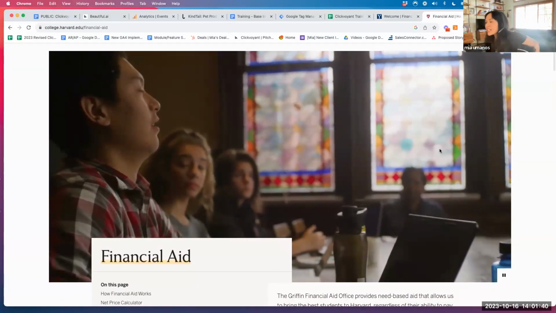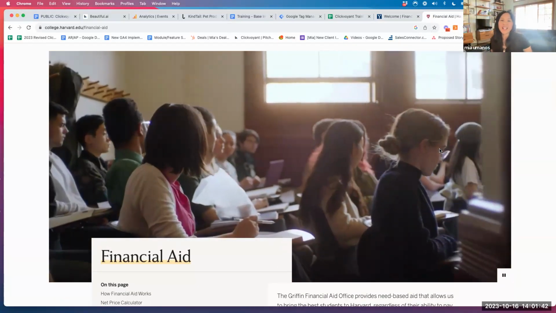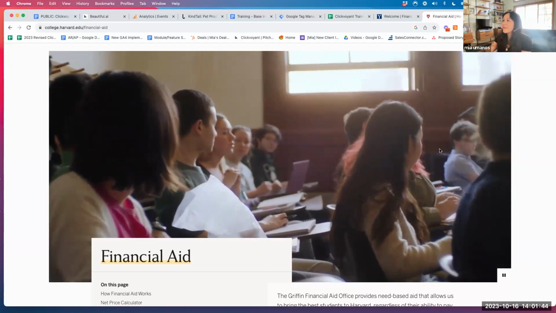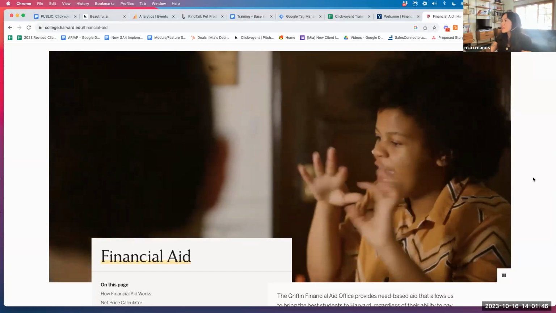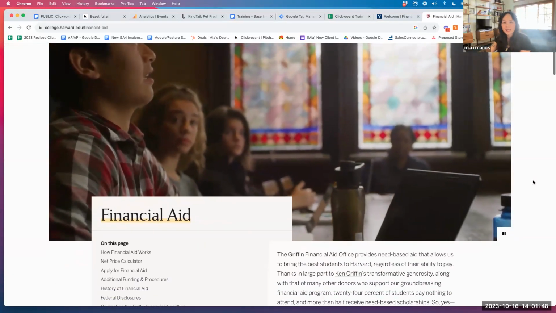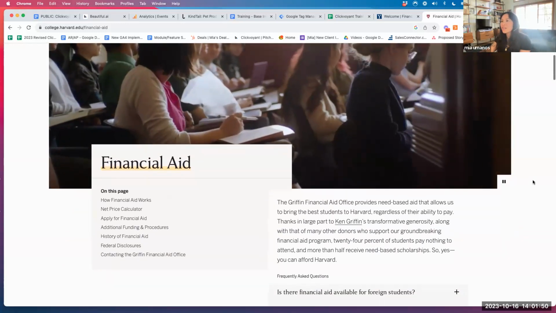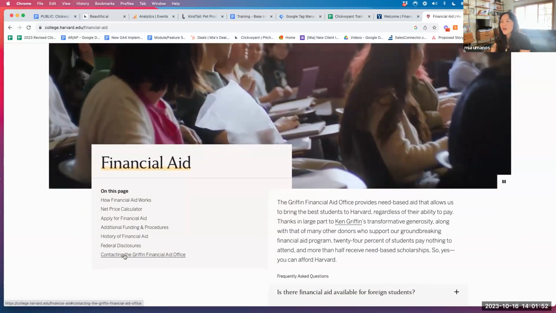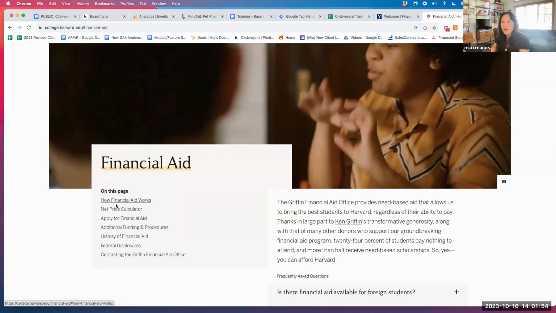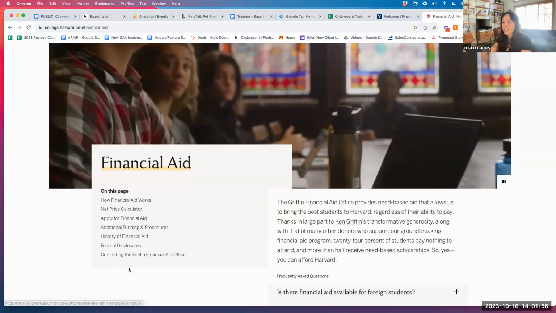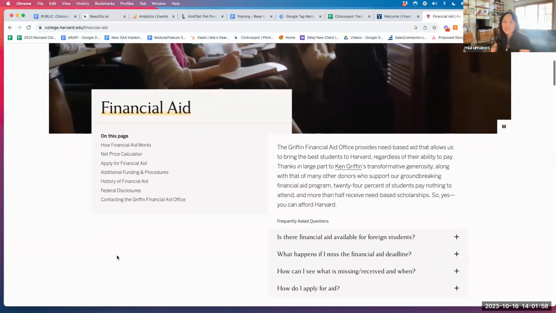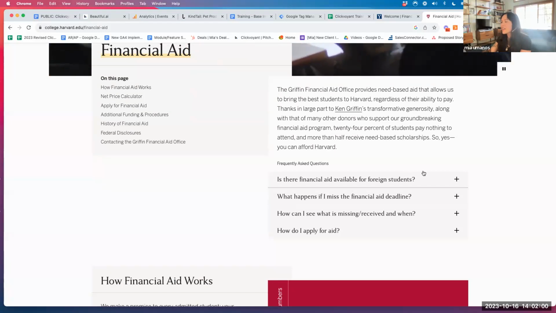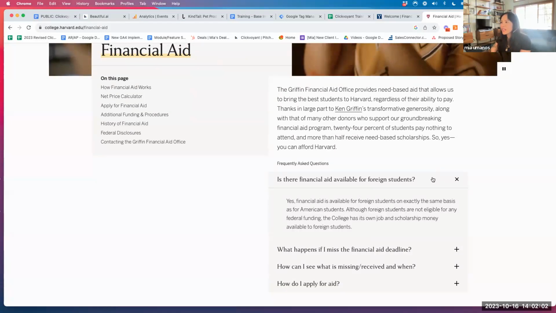Here, I'm getting a feeling of being in the classroom. I'm getting a sense of what it feels like to participate. In addition, I've got here's all the things I need to know on this page: how it works, net price calculator, apply for financial aid. Okay, easy, quick links. I got some FAQs right here.